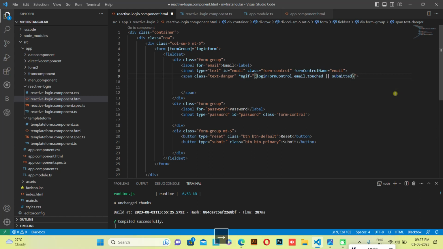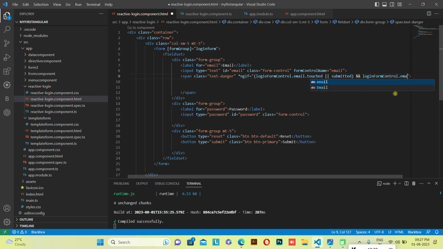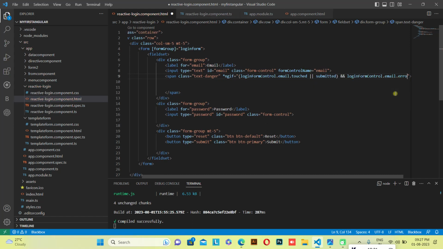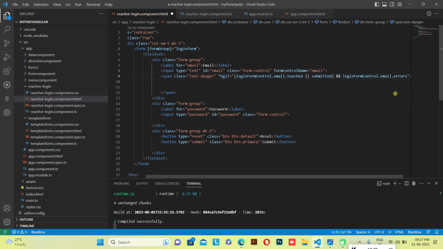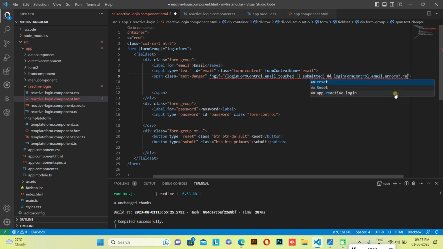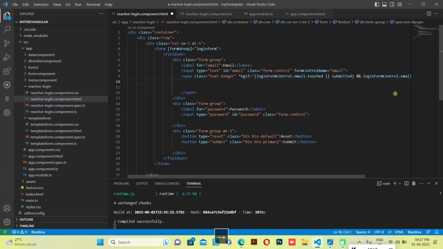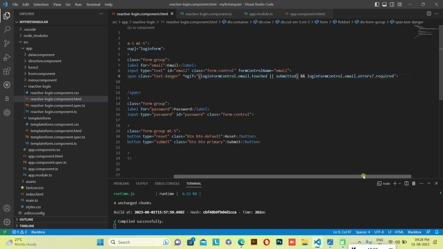or, that is the pipe sign, your boolean variable submitted. So whether anything has been done, and again the same thing, loginFormControl.email.errors?.required. So this will check whether the text box has been touched or the submit button has been clicked, and it will check for the error required.